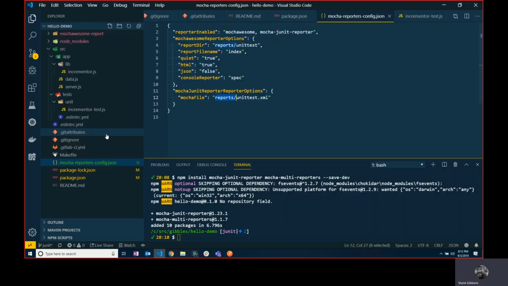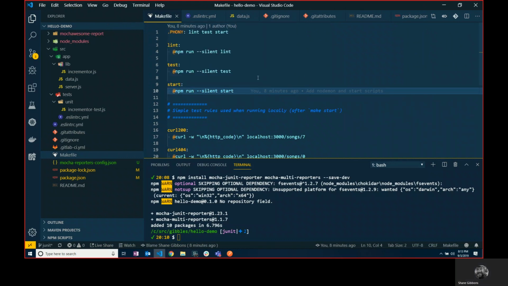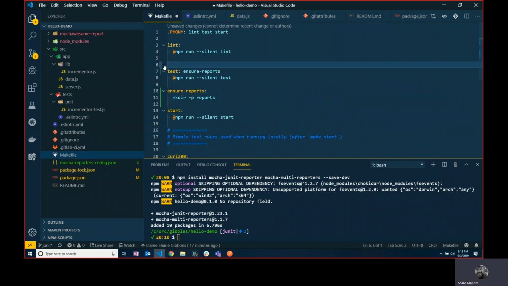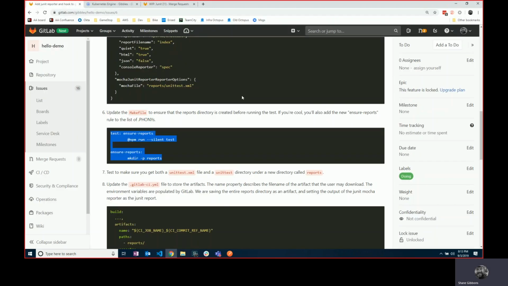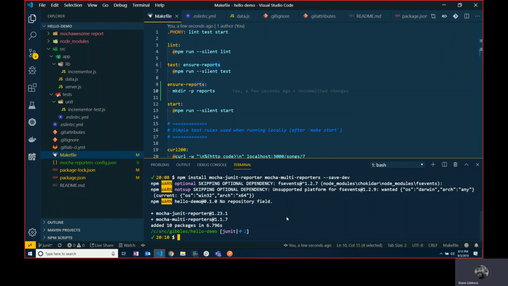All right, so back to the makefile. So all we did, you know how I talked earlier about how makefiles, you could do dependencies. Well, what it's saying is, hey, when I run make test, go run ensure reports and make sure that my report folder exists before you crank that up, so it doesn't try to write out to a folder that isn't there. And I'm not going to clean that up right now. Okay, let's run it. I think it's enough to run now.